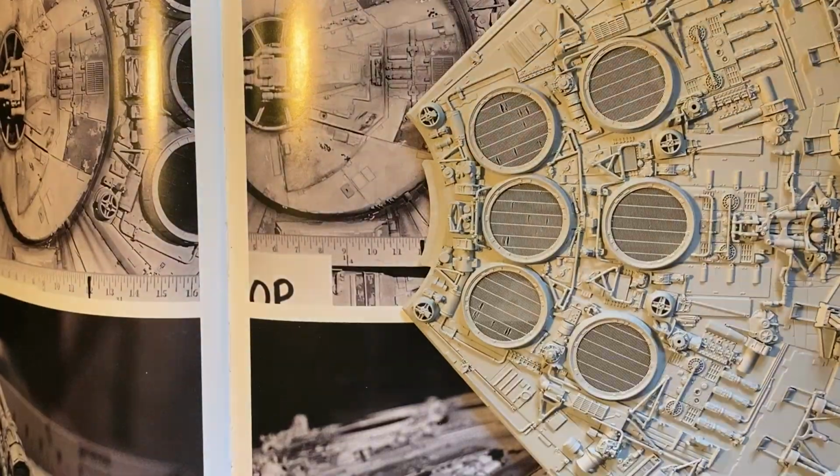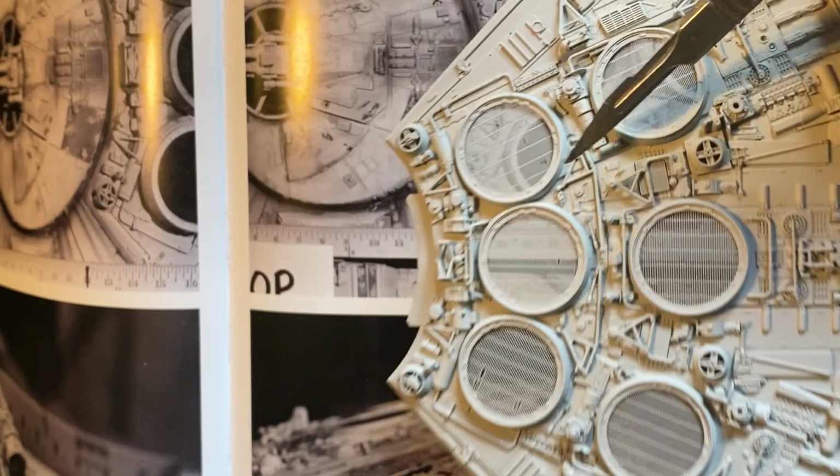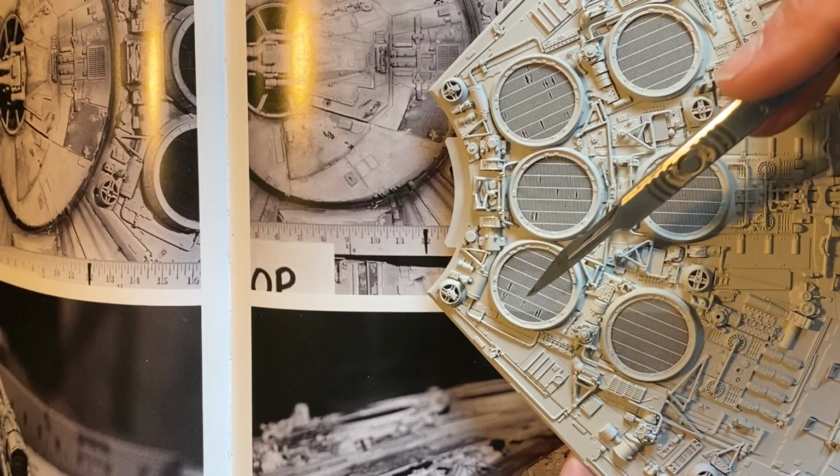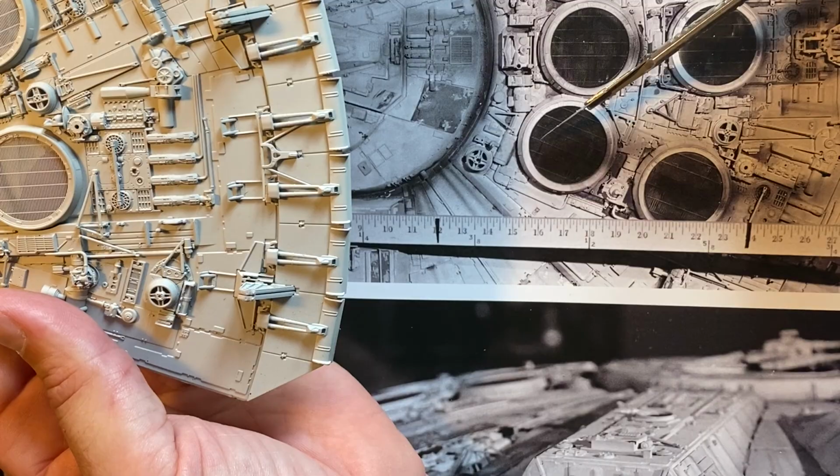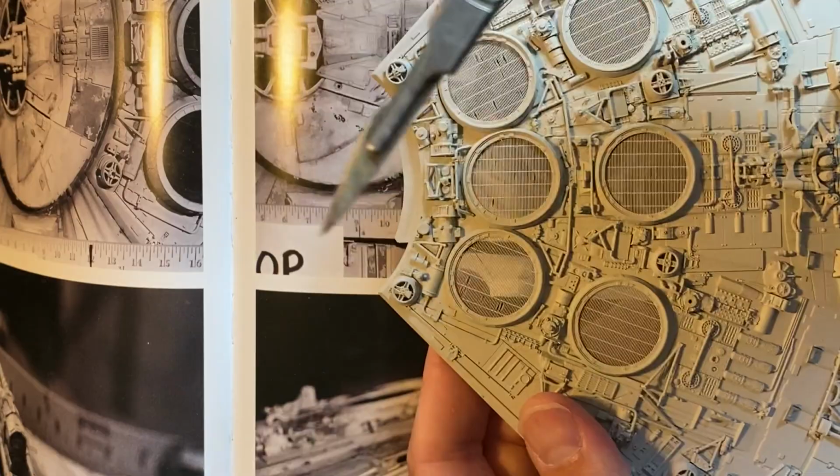Okay, so I'm just working on these cool shade vents. You can see they've got damage in each one of them. And because this is photo etch, I can replicate that just like it is on the original. I'm using the Chronicles book and finding all the damage around them and trying to replicate them as best I can.